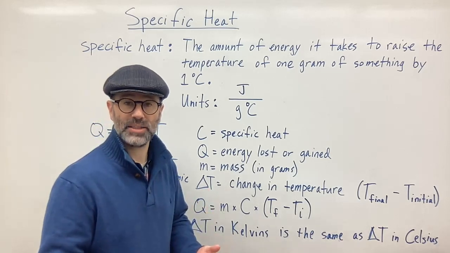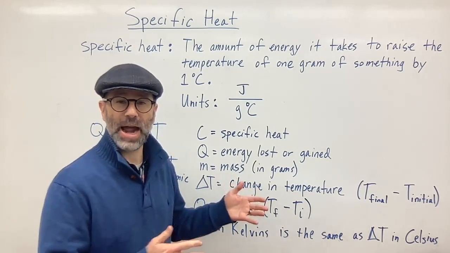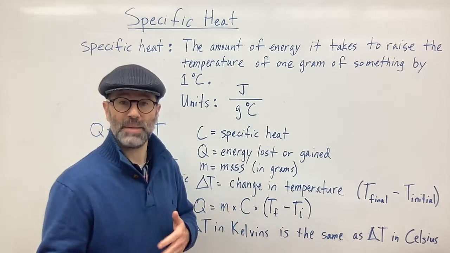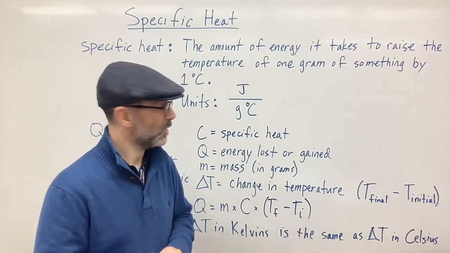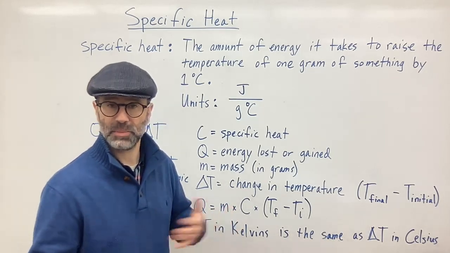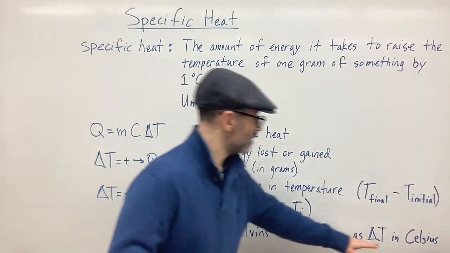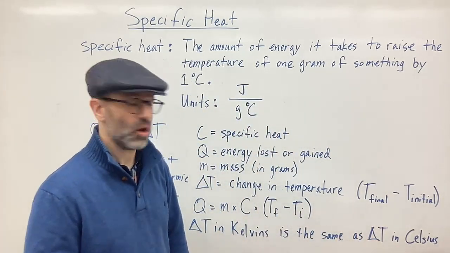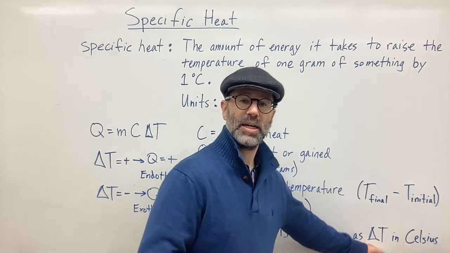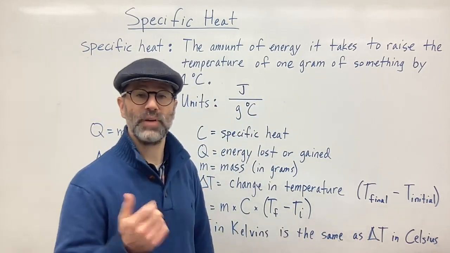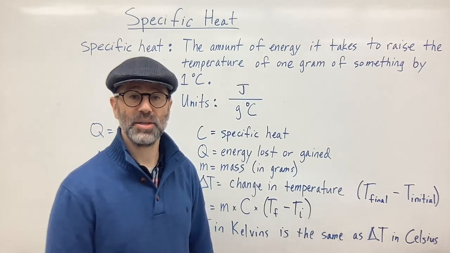Not unlike the Fahrenheit scale, where the increments are different in size. And that's why, in order to convert from one to the other, not only do you have to subtract or add 32 degrees, but you have to multiply by a factor of the size difference, right? Which is usually something like 1.8 or the inverse of that, or 5/9 or 9/5, depending on which way you are converting. But in this case, since the Kelvin scale and the Celsius scale have the same size increments, finding the difference in the temperature in Kelvin is the same as finding the difference in the temperature in Celsius. So if they give you the change in temperature in Kelvin, just find the difference in Kelvin and it'll be the same as the difference in degrees Celsius. So that might save you some calculations.